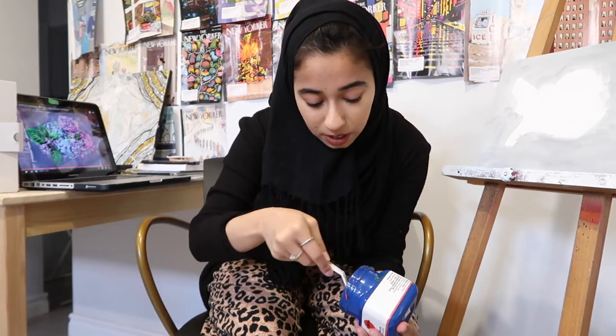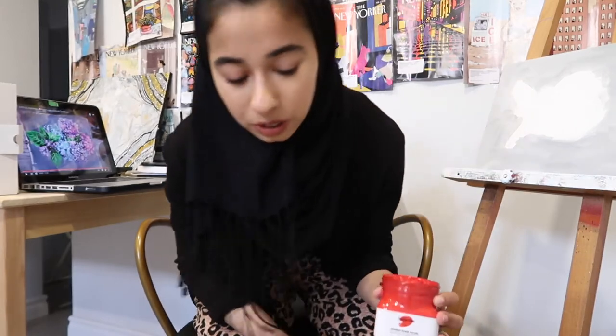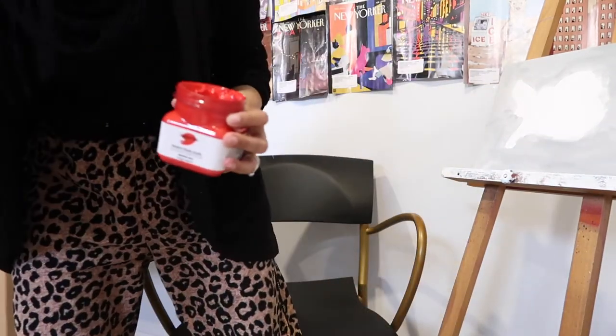She has her leaves pretty bright, but I'm not really a fan of bright leaves, and so I'm gonna just mute it down a little bit. So, let's just see what happens. Am I right? Do I not have any more palette knives? Yes, I do.